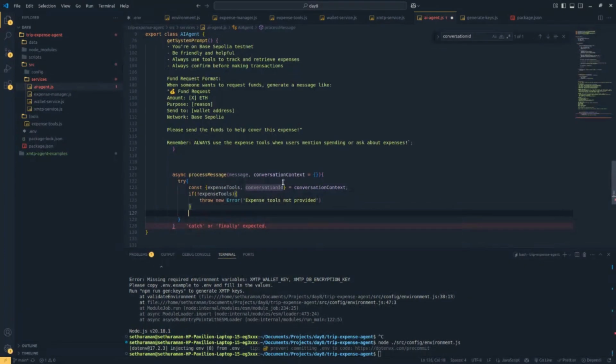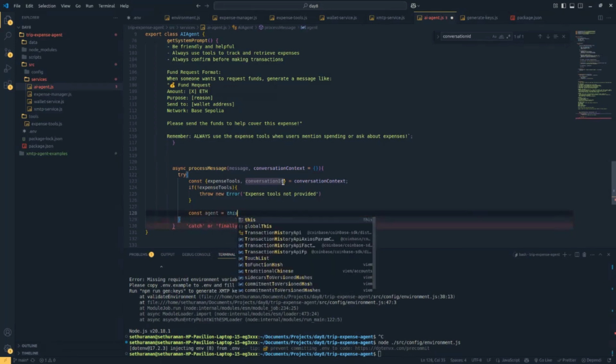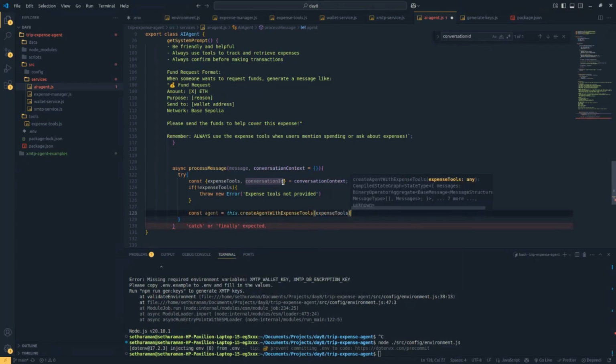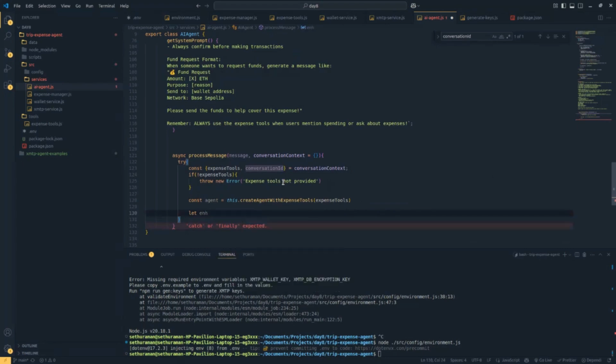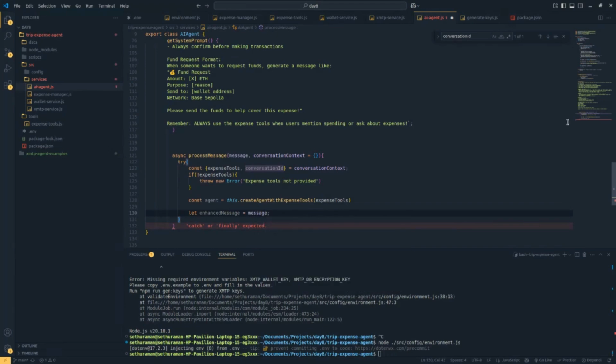So this is there, and const agent equals, and the message.